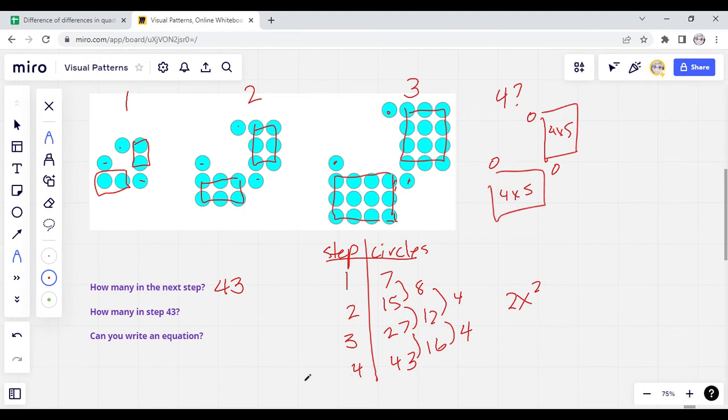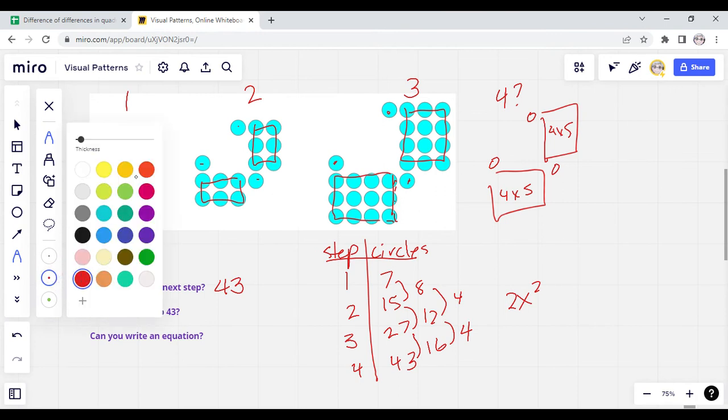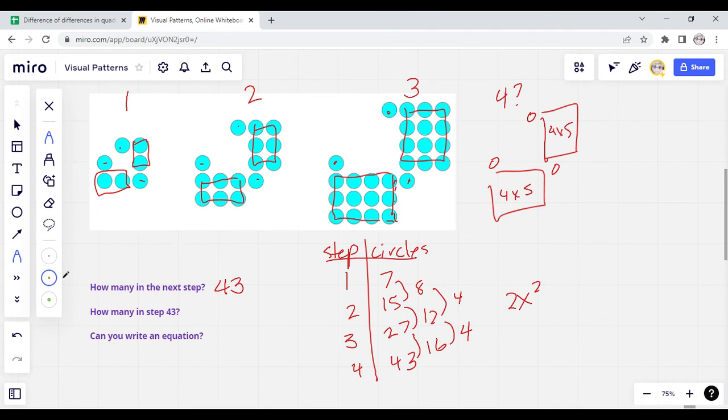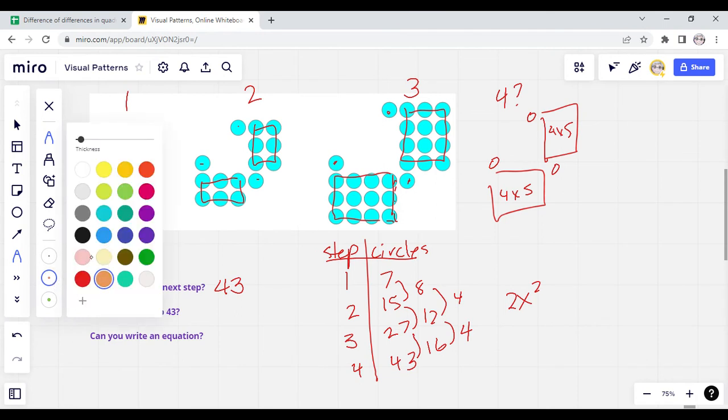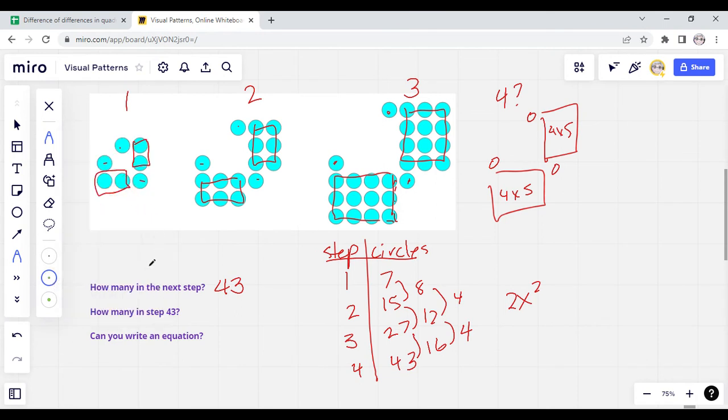And I think then to work on the rest of the equation, we might want to just block out, I'm going to choose another color here, maybe orange is too close. We'll do green. Block out 2x squared in each one and see what's left over. It's going to be a little confusing because I've already written all over this, but that's okay. So here's 1x squared, here's another x squared, right? Because 1 squared is just 1, and this is step 1.